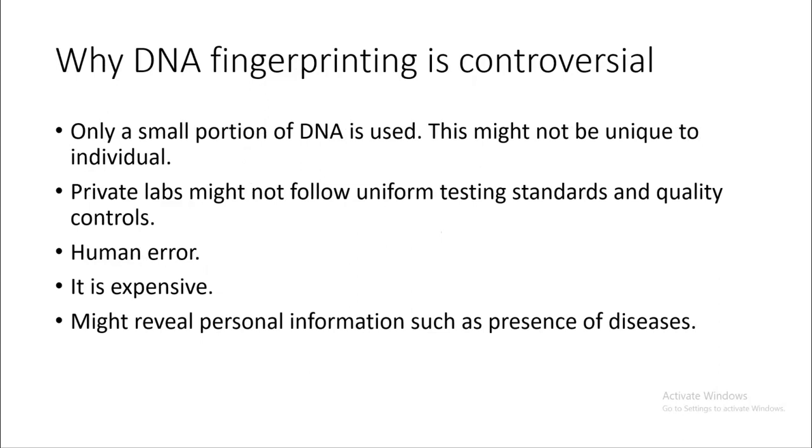Last thing, everything that is good tends to have a side effect, or people who will oppose it. Some of the examples we're going to do are cloning and genetic modification. There are people who are against those too. Even DNA fingerprinting, people believe it's controversial because we're using a small portion of DNA. So people believe that this DNA might not be unique to the individual whom we're investigating, for example.